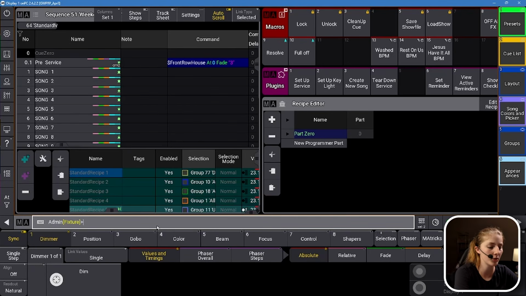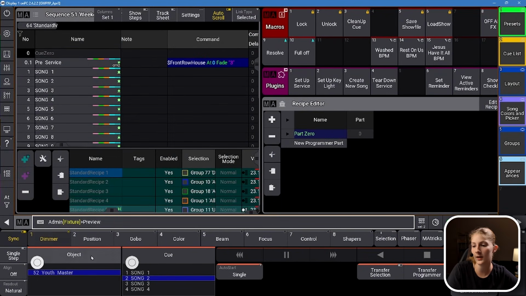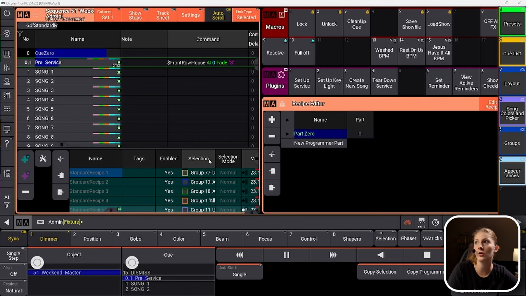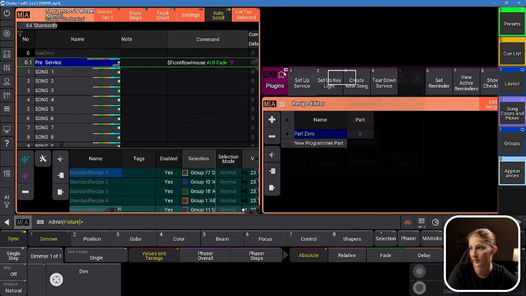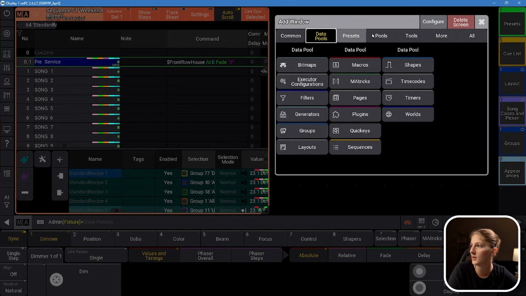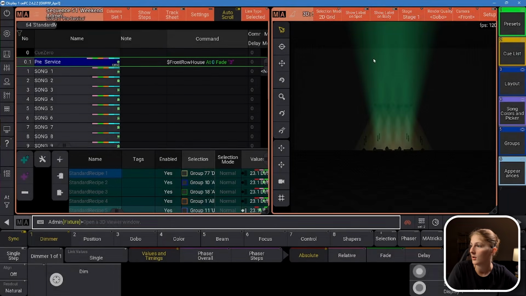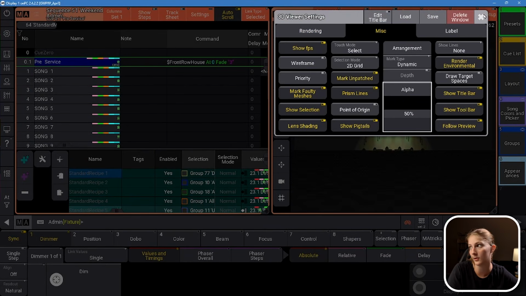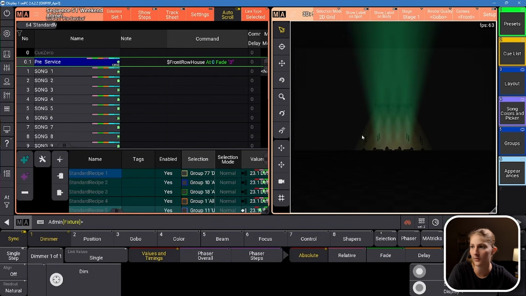Wait, my keyboard shortcuts aren't on. Oops. Control-Alt-P. And we have some things turn orange, but currently I don't have a sequence selected to preview. So I'm going to select a sequence to preview, and everything turns orange. You can set some windows to show the previewed objects or not. For instance, on our 3D view, we can change it to follow preview or not follow preview. I would usually have it set to follow preview.